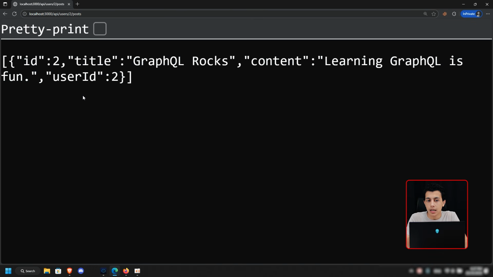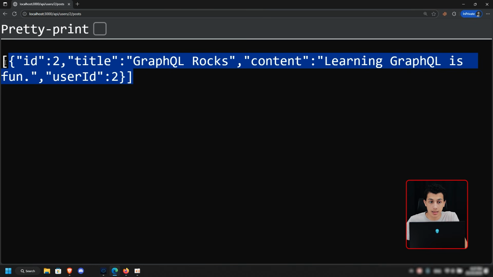So what I want to tell you right here is that we have created 3 requests. First request is to get all the users, and that's normal. The second request is /users/ID to get the user details. After this, when we tried to get the user posts, we requested another endpoint, which is /ID/posts, so we can get the user posts. And right here, all the responses are fixed. So that's it for REST.